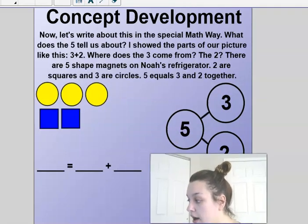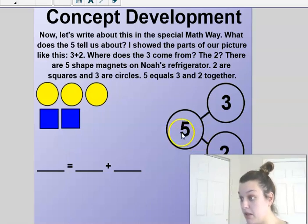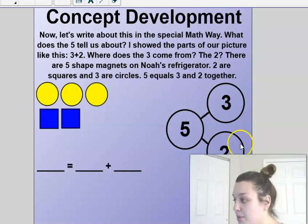Wow, our number bond looks the same. Well, kind of. Look at it. We had a 5, right? We said 5 equals 2 on the top plus 3 on the bottom. This says 5 equals 3 plus 2 because they put their circles on top and their squares on the bottom. Are they still right? Yeah, it doesn't matter where our 2 parts go. Now, this is the tricky part. We have to write a number sentence.